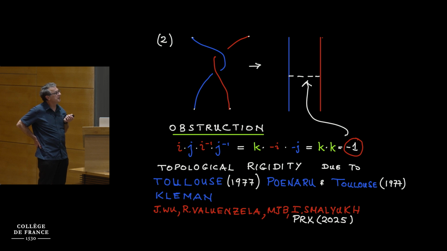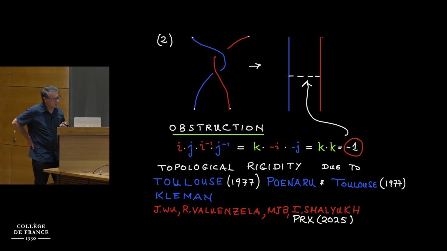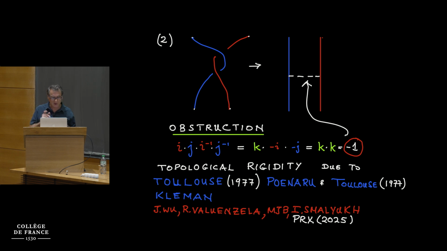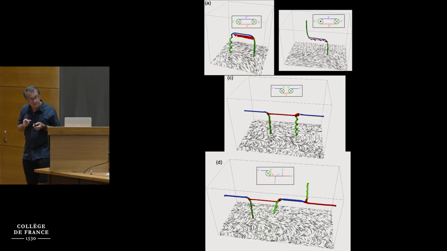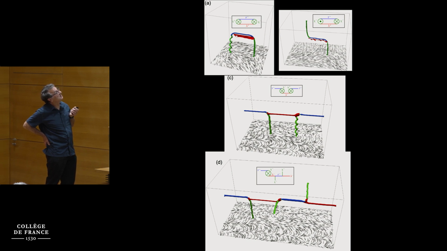And in this paper here that just came out, we realized in the lab, and I should say Jason Wu should take the bulk of the credit, all these structures for a chiral nematic, which has the same algebra, because you again have the two directors, an experimental chiral nematic system. And these are the kind of structures that you get. This is the simulation. I'll show you real pictures in a minute. So you see here, threefold junction, red, blue, and green, i, j, and k.